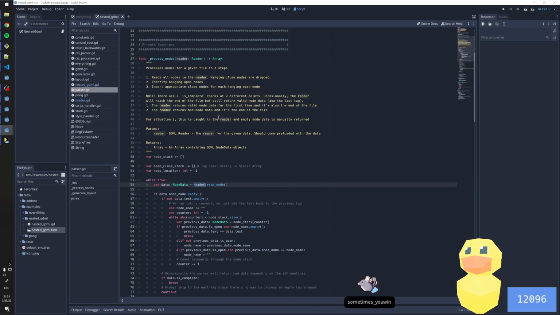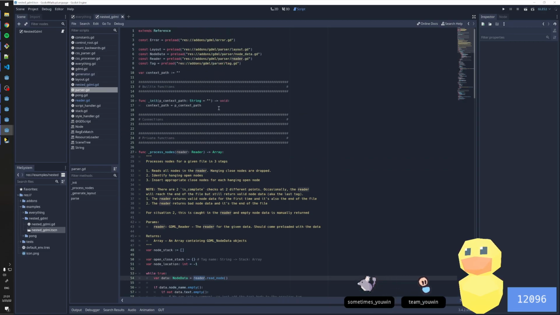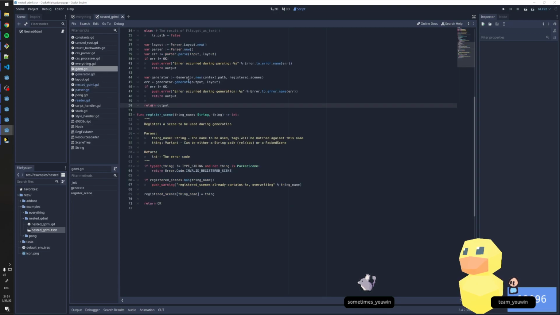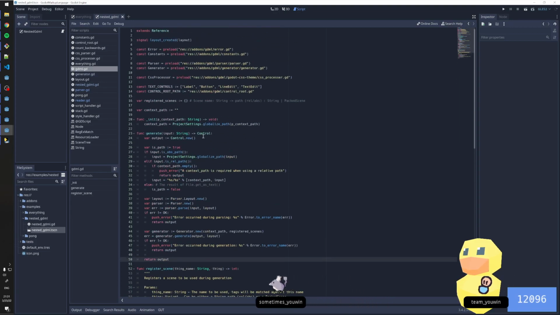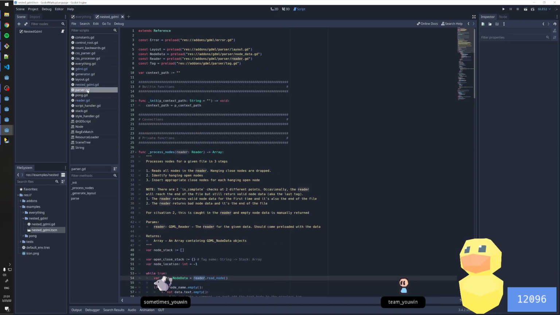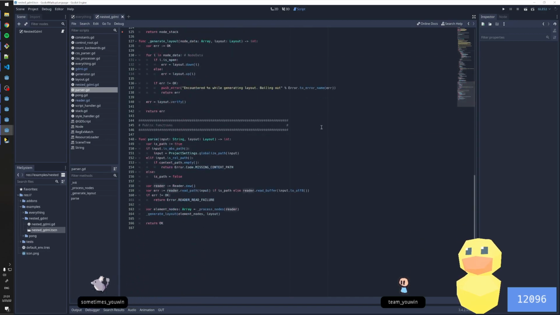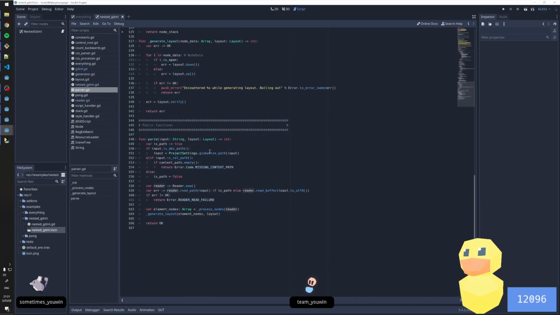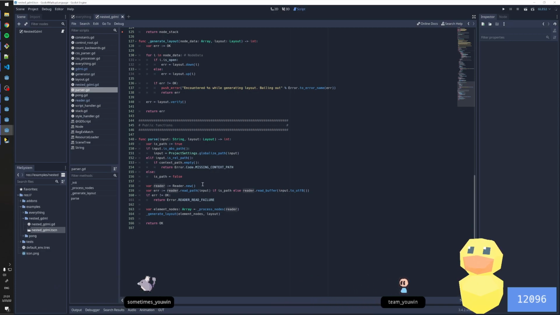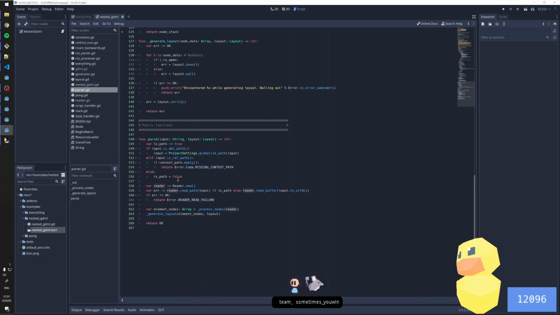So reader. There's our reader. When do we do all the fun stuff here? Parser, parse. Input layout. Parser, parse. Here we open it. Okay. So I think what we're going to do is never use read path because we always need to clean it.